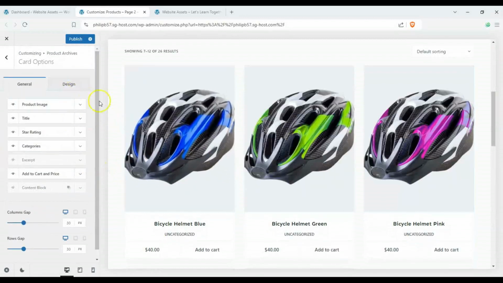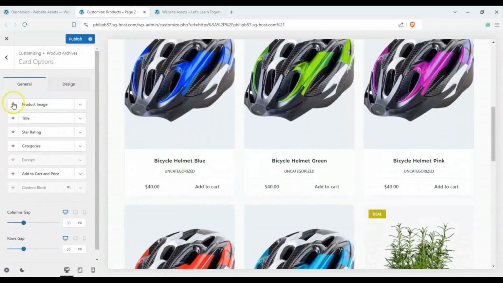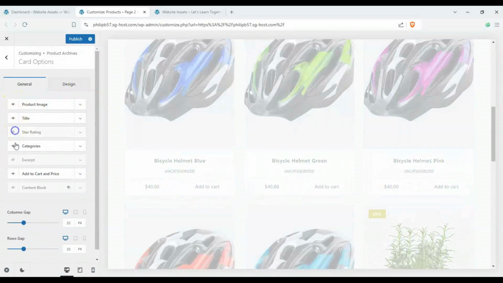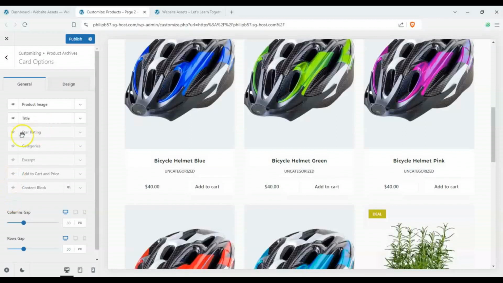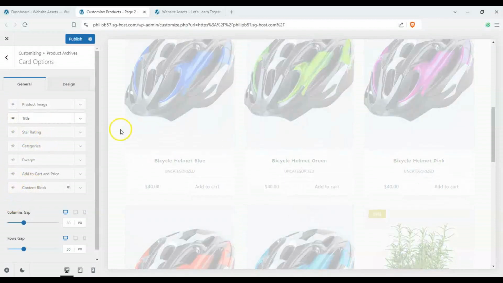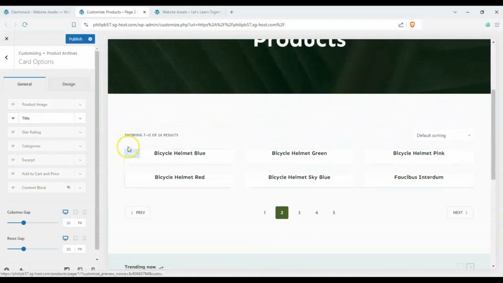We have our card options here, and as you can see, we can enable or disable things such as categories, the title, add to cart, or product images for whatever reason.